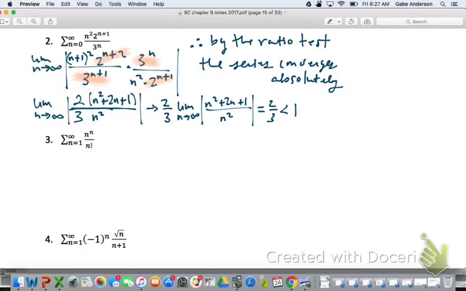Good on this one. So we set up our ratio because we're asked to use the ratio test. There's not much suspense on this one. So limit as n goes to infinity, and our n plus 1th term would be this: n plus 1 to the n plus 1 over n plus 1 factorial. So any place you see an n, you write n plus 1. Times just the reciprocal.